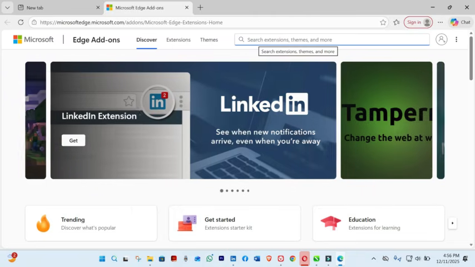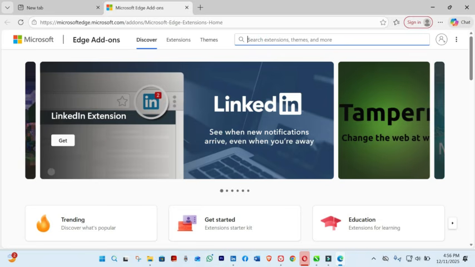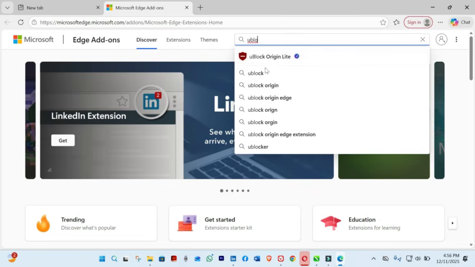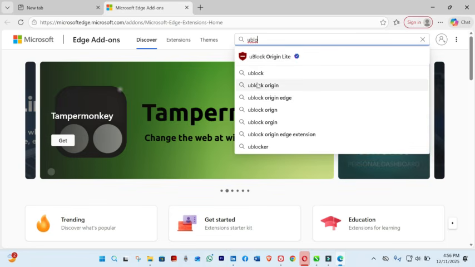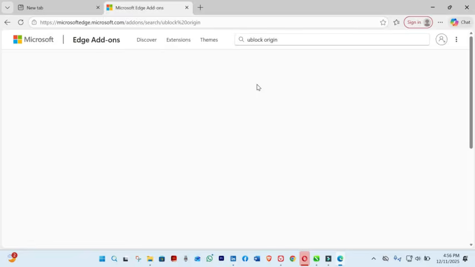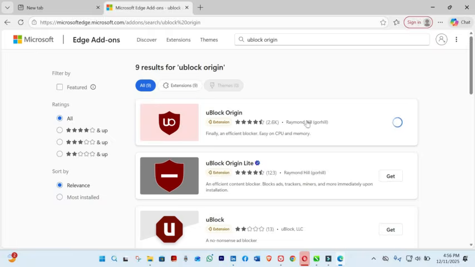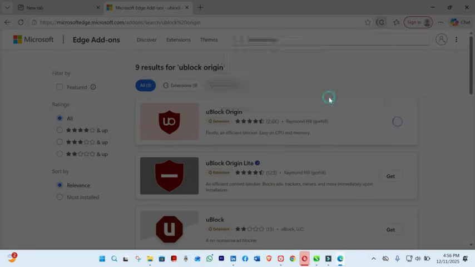That's the second one. There is a lite version, you can use the lite, and there is the normal one here. So you just click on it, then you get this one, and once you get it, you add the extensions.